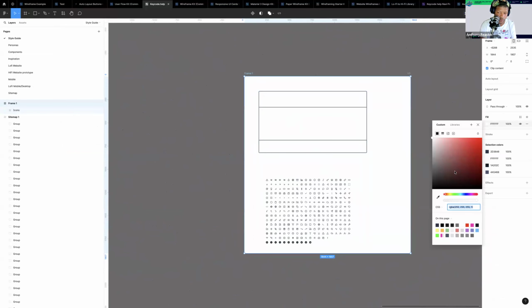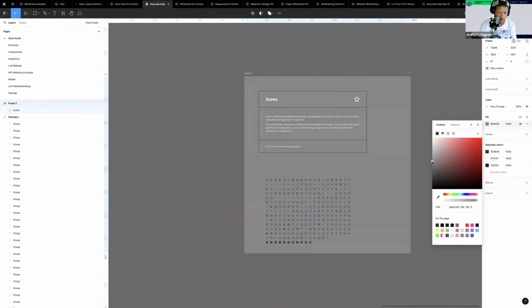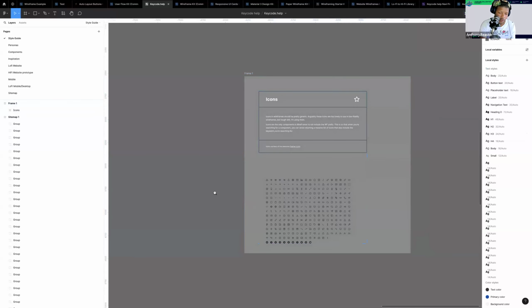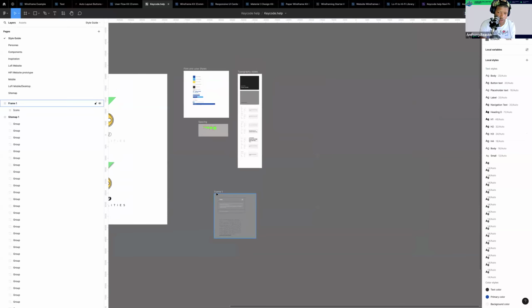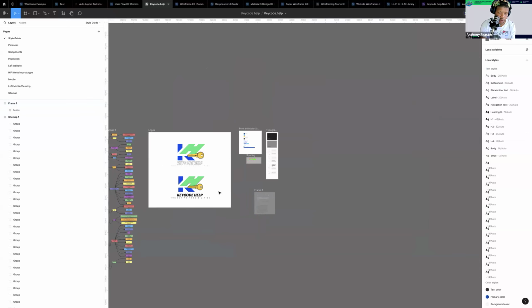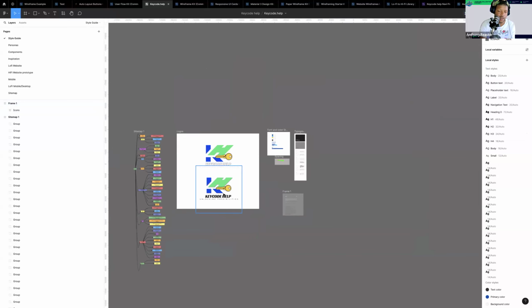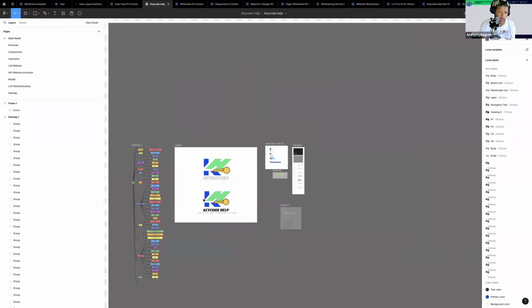I'm going to turn that fill into gray so we can see everything in it. But you want to frame it out, and it just makes it easy to assess it in between different pages, right? So this is my style guide. It would usually have more in it, but I broke this project down because it's a complex project. And again, this is my first project, so it's kind of all over the place, right?